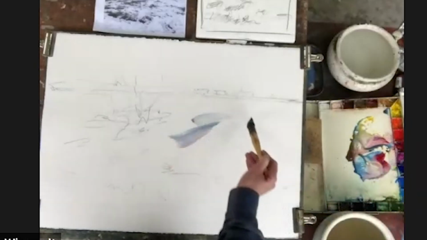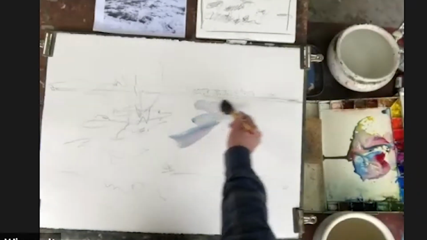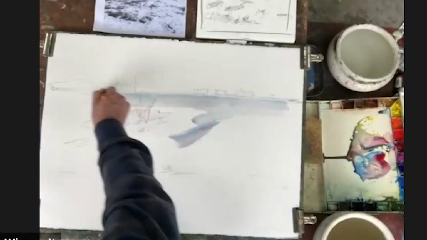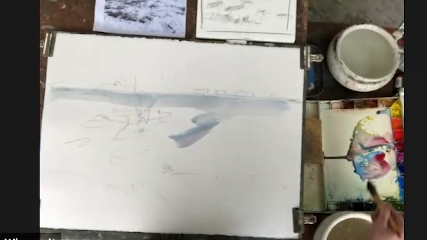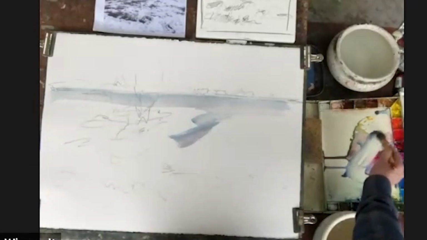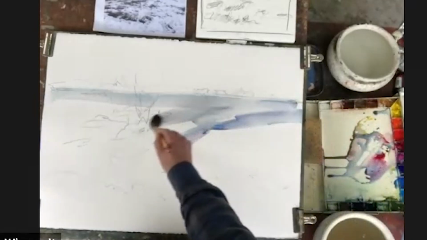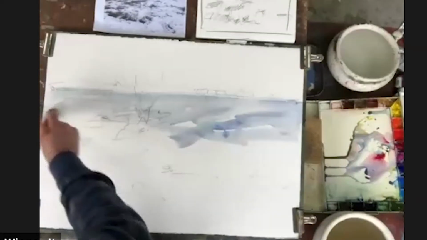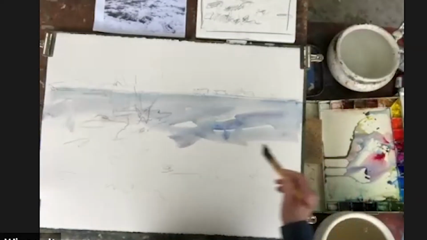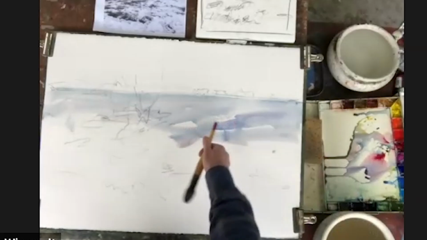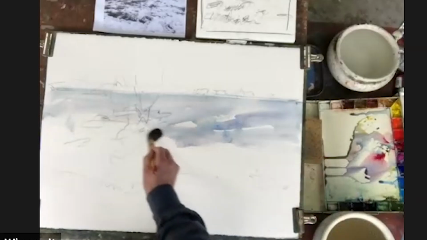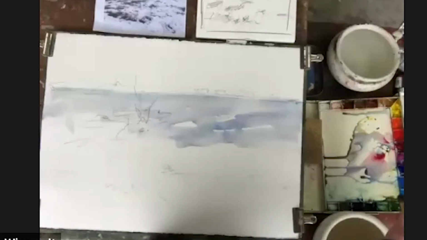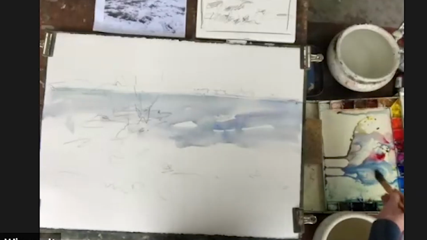But really, the answer to this painting is not what colors you choose, it's just getting the right values. So you can see with this big brush, I can make some big strokes. And I'm going to tone this paper, meaning just get some washes going across. And this time I'm going to actually leave some of these white spots in the paper that looks like some of the undulation of a snow bank or of a snow foreground.